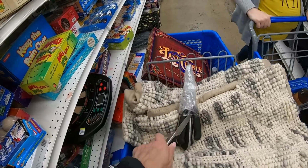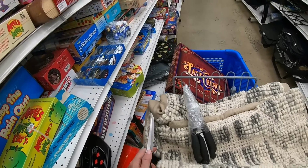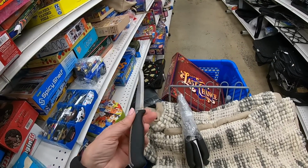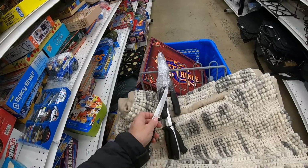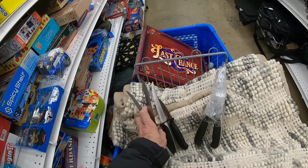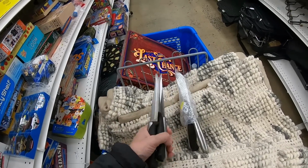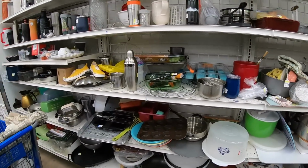So I will untape them to make sure that they all have their points. A lot of times with steak knives, the very tip will break off, and that doesn't make for a good sale, but these are serrated. They seem to be older, and like I said, need a good scrubbing. Oh, there's a few more of them that came out. We have a paring knife and 5 steak knives, it looks like, for $3. So I will take a chance on that. Thankfully, I think it's lunchtime and the store is starting to clear out a little bit.